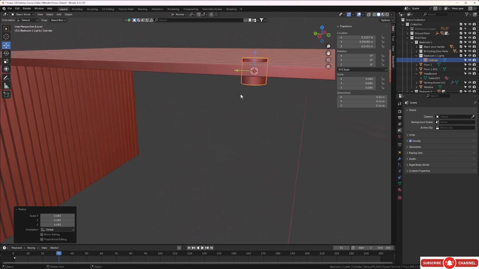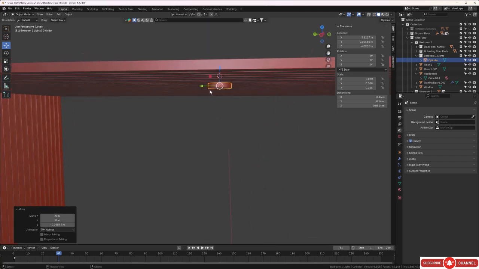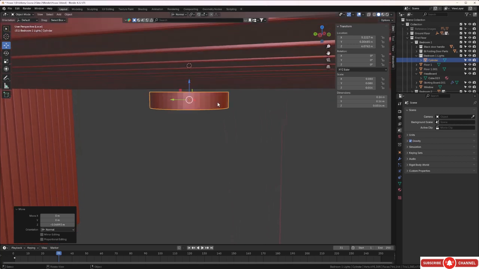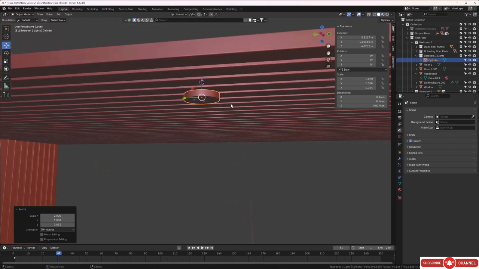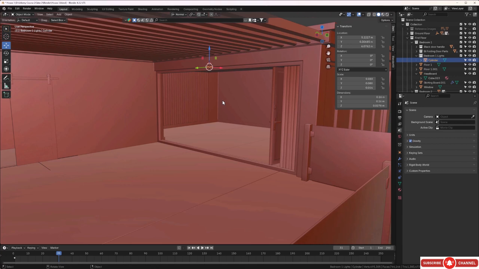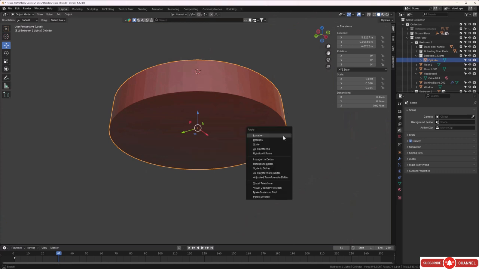With that done, let's scale this down in the Z now, so let's press S and Z, scale this down, and let's pull it down as well so we can see it clearly. Maybe we scale it down a little bit more on the Z, so I'll press S and Z and bring this down, and I'd say that's about right. I'm going to isolate that, so I'll hit the slash, which will bring everything back, and hit the slash again, and it'll isolate that object for us. Let's fix the scale on it, so let's press Ctrl A and apply rotation and scale.